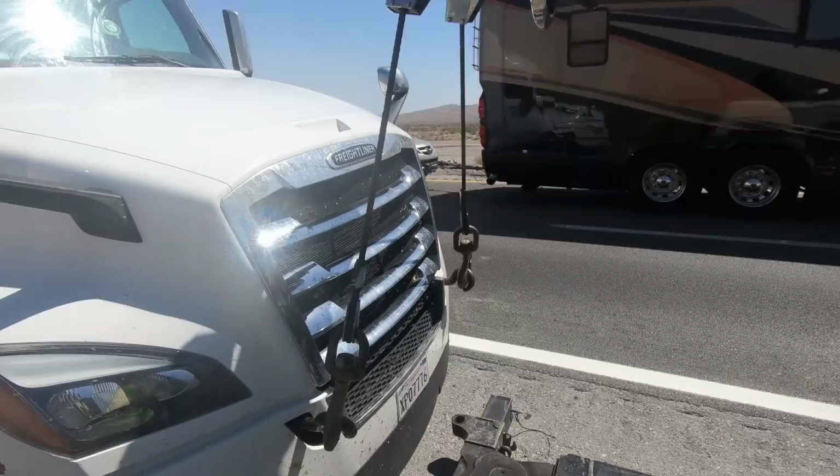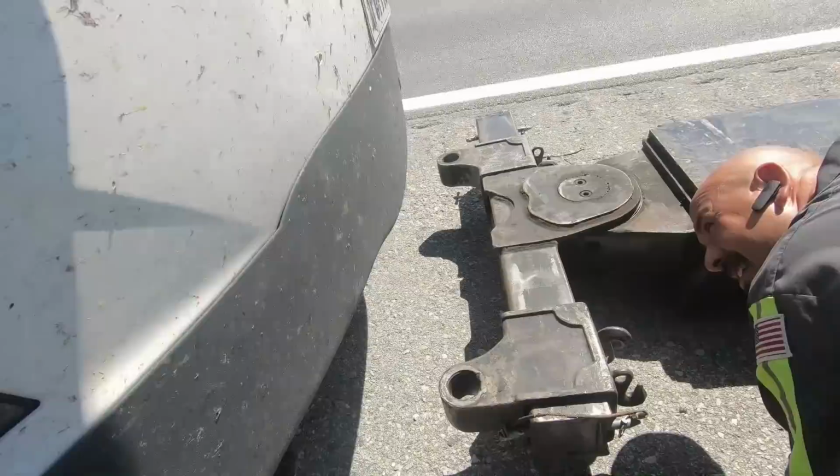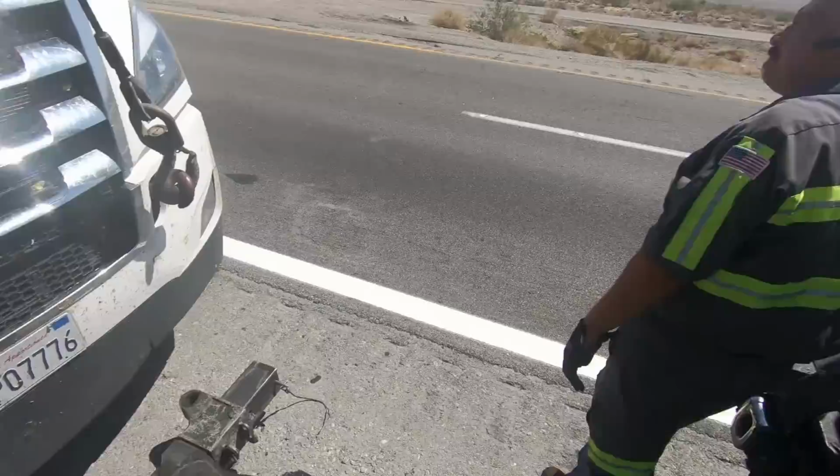Because we're going to put tall forks. Because look at the oil pan. Actually, this one's not too bad. The oil pan on this one's not too bad. It's the bumper that we've got to worry about. So we're going to do taller forks. Okay, so let's get like a medium tall. Be careful. And the thinnest ones that you have, like the shortest.